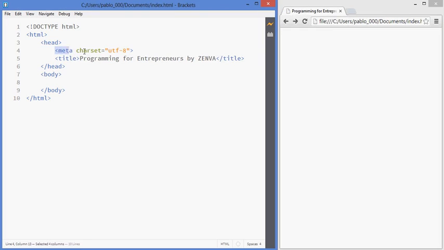And then the other thing that I'm defining is the character set. You don't really need to understand this, but basically what it says is that it's using a certain convention for text. And if you're just typing in English, it won't matter. But if you add characters from other languages and you don't have this defined, you'll see them not displaying properly. So you need to have this to have all the characters from other languages as well.